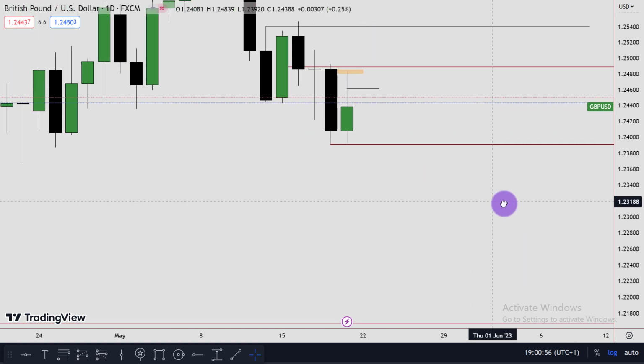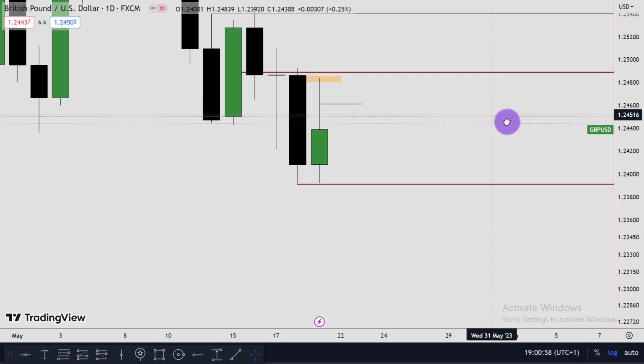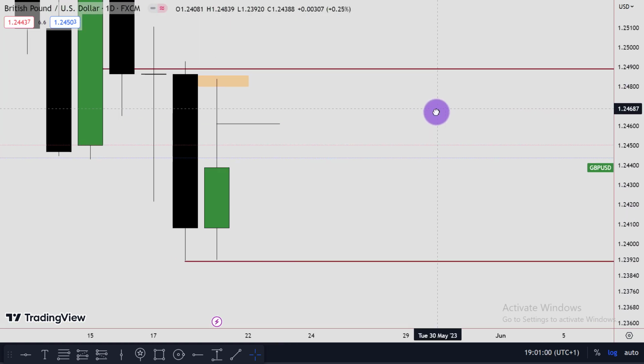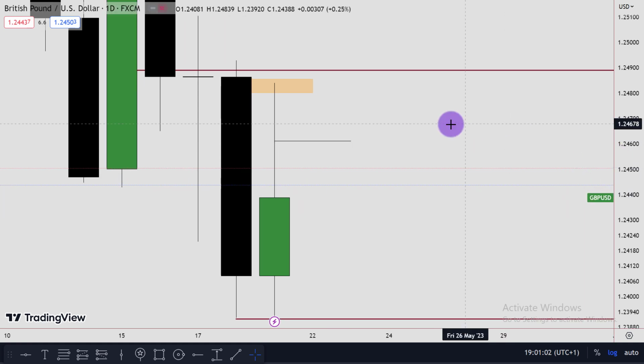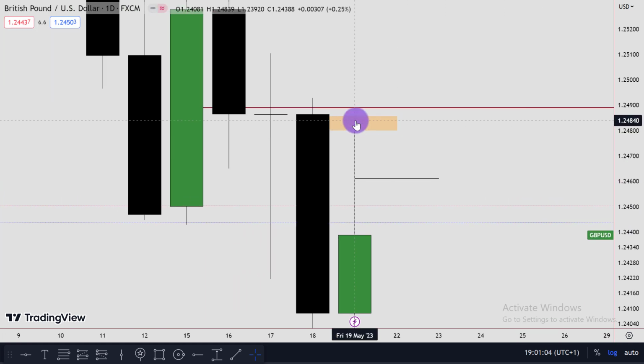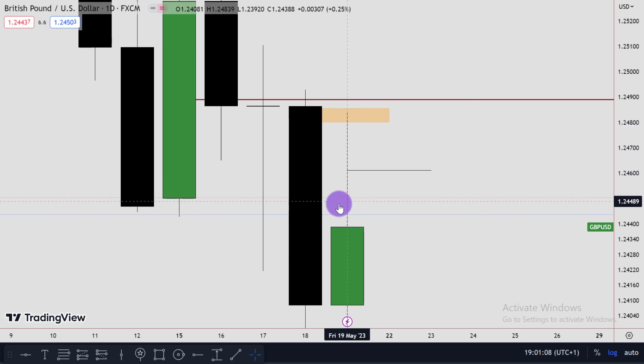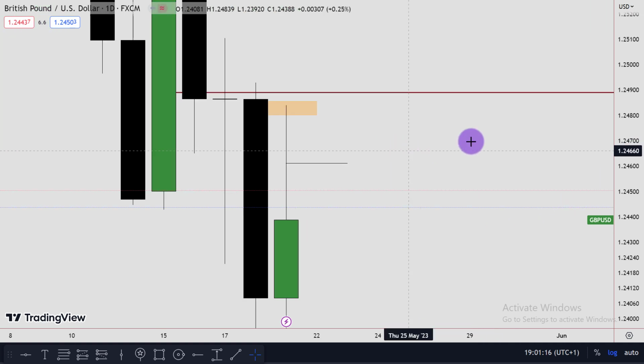I'm expecting to see GBPUSD after the market opens. I would like to see GBPUSD trade a little bit higher from the high of the week. It should take out this previous high, or it should trade into 50% of this candle wick. You can see it outlined here, right? 50% of the candle wick is also a point of interest.